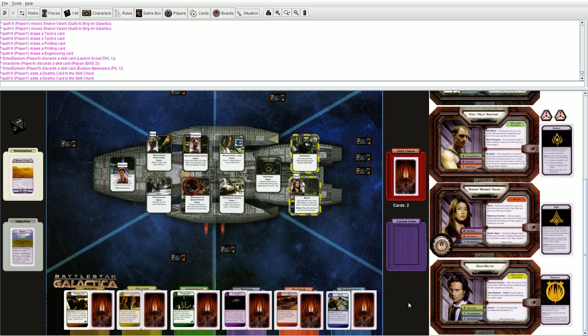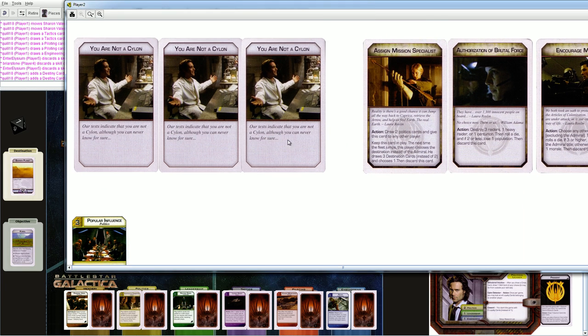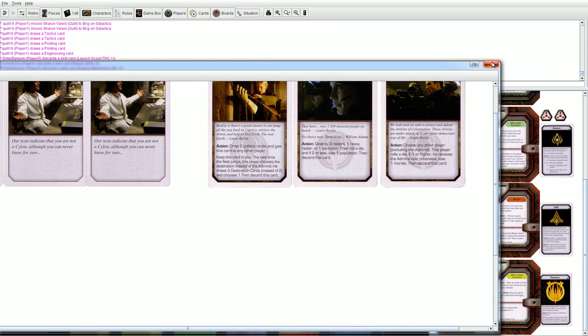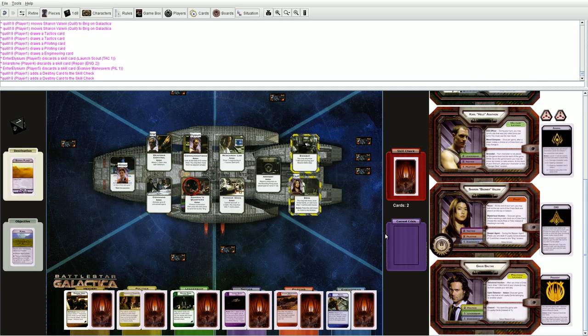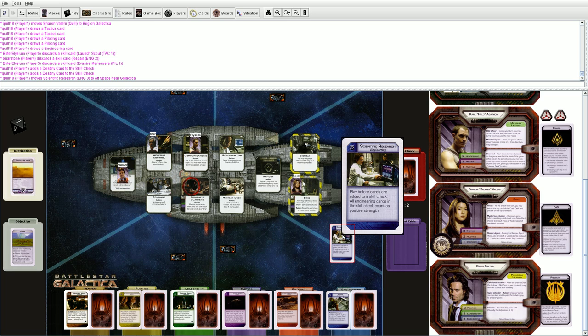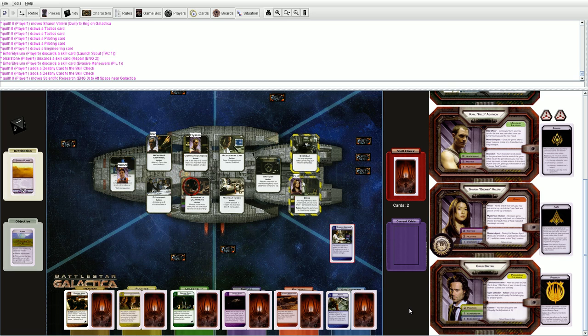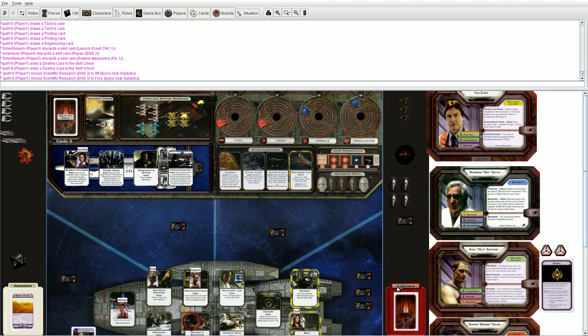And then it starts off with Baltar. And there is no color? So it's yellow and purple. Politics and tactics are good. Everything else is bad. Oh, one second. Before we start playing cards, I need to read something really fast. And you know what? I'm going to play... No, actually, hang on. Oh, okay. I may as well. I'm going to play scientific research to make engineering cards be positive. Okay. I will pass. Help me break it. Okay. Tom Zarek. Yeah, so it's easier because I'm a nice guy.